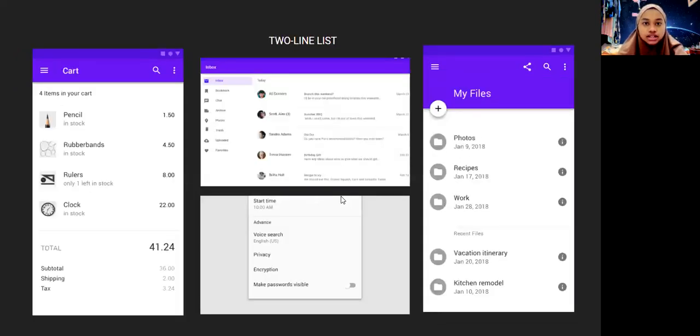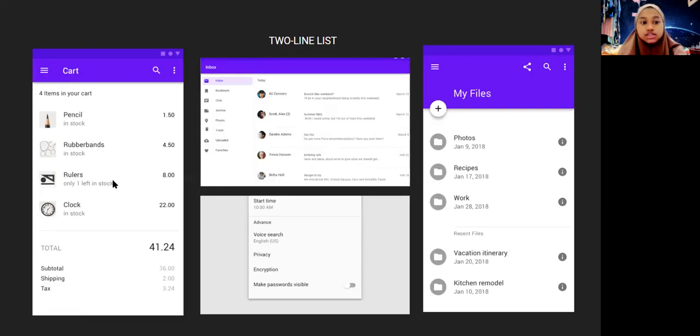And this is the two line list. Let's see the left image. They have a two line list with a thumbnail and meta text. They have the name of the item, and this is the supporting text that explains whether it is in stock or not, or only one left in stock.